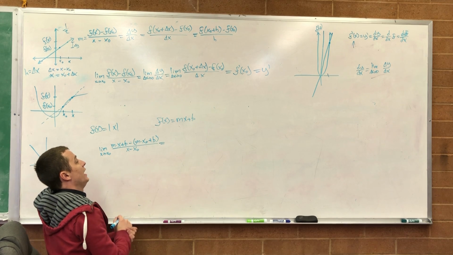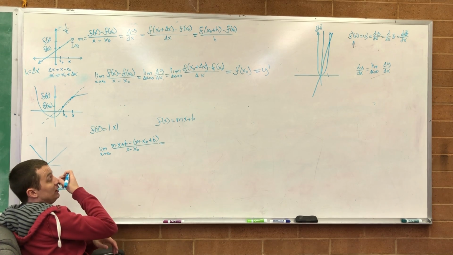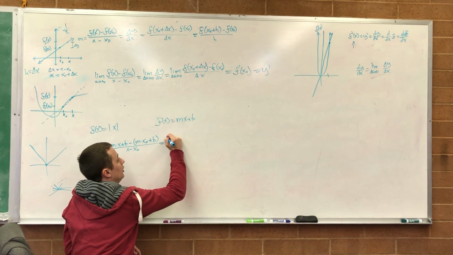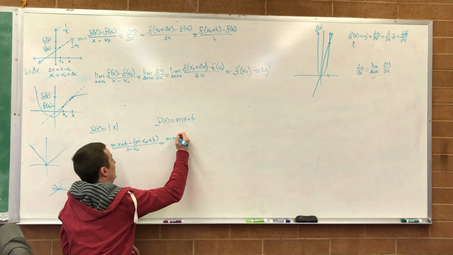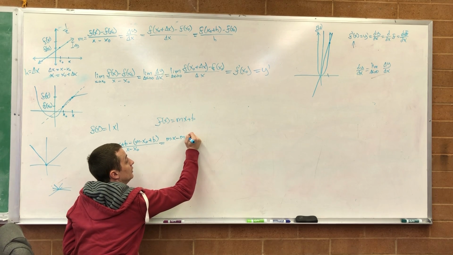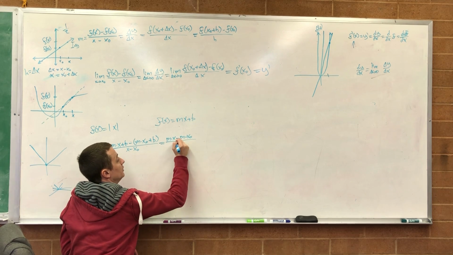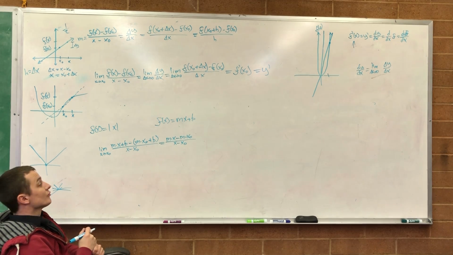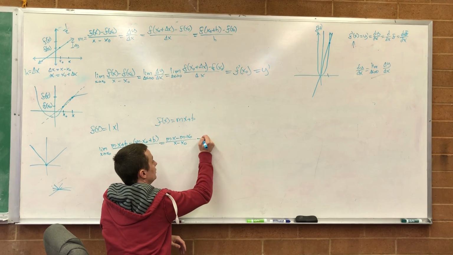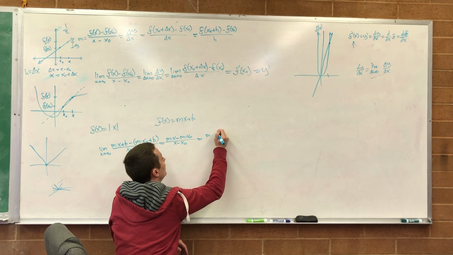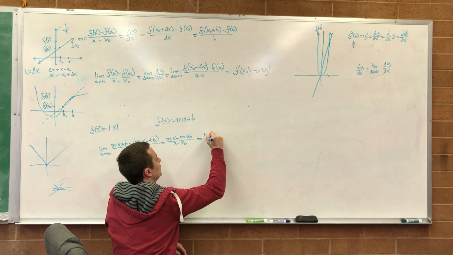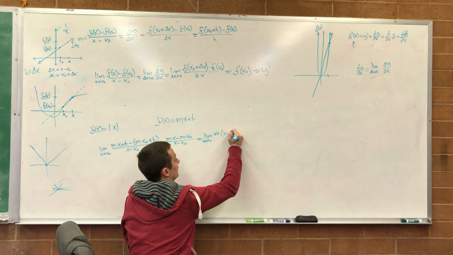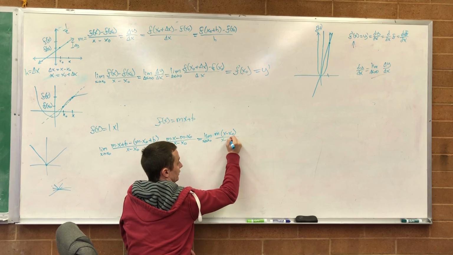When you simplify, first notice that the b's are going to go out, since we have positive b and negative b here. And the m's, no, you can't just get rid of them, but you can factor them out. So factor an m out of the numerator, and we get m times x minus x naught, all over x minus x naught.